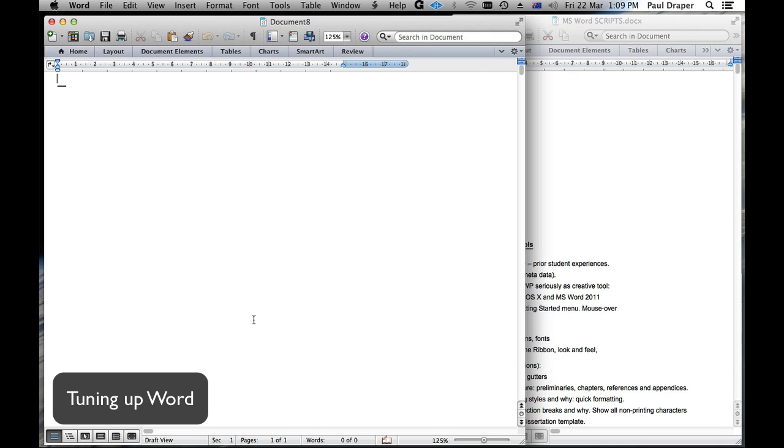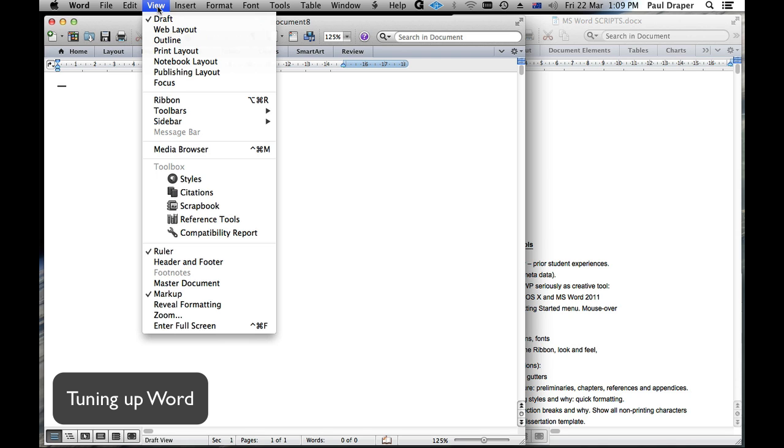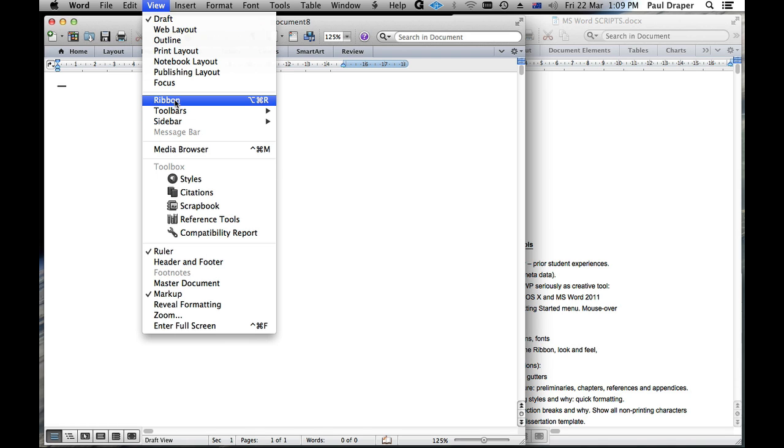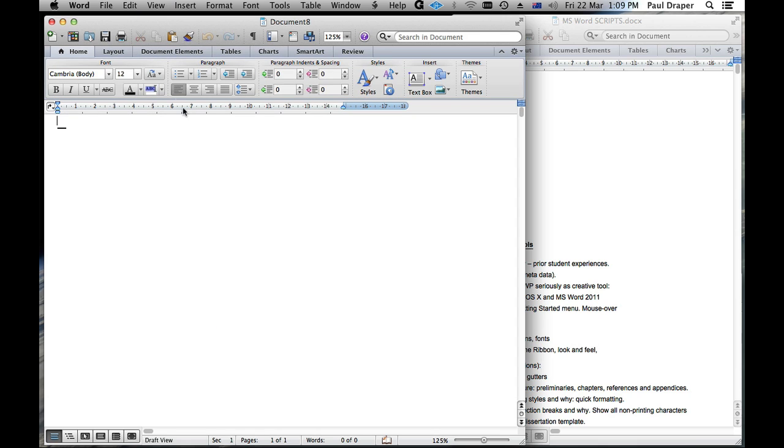First of all, when you create the new document that we're looking at, you may have slight differences on the tools that are available and how it's set up depending on what your defaults are on your system. So there's a couple of things I'd like you to do. Go to the View menu and we make sure the ribbon is turned on. So now we can see we have fonts and formatting and all sorts of nice little tools to format our text.